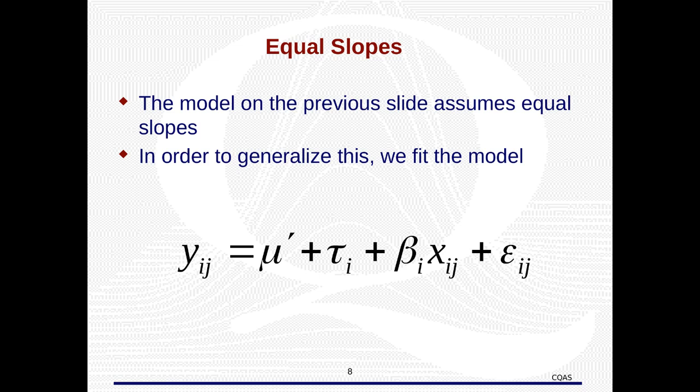Once we've specified this more general framework, we can proceed to derive the least squares estimates that minimize the sum of squared residuals under this expanded model structure. These estimates will give us the optimal parameter values for each group's intercept and slope, allowing us to characterize the distinct relationships present in our data.